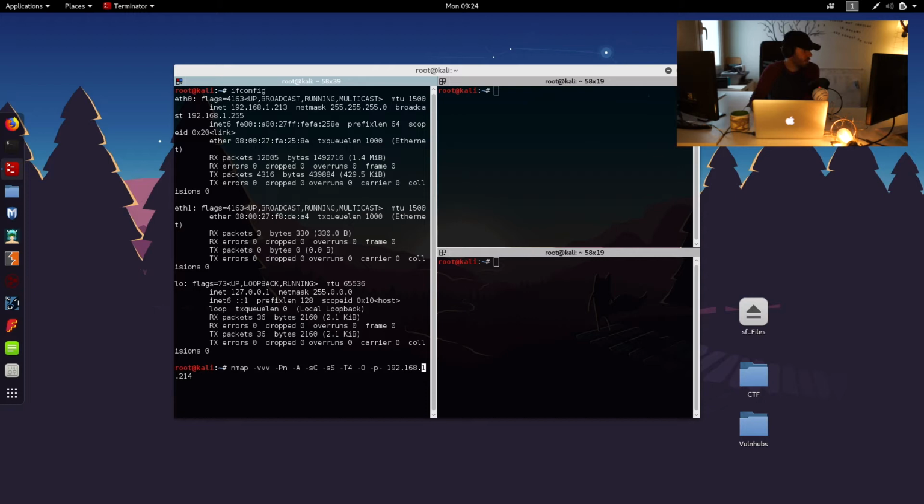So here's the scan that I typically tend to use. Everyone's options they like to use for this scan will vary a little bit. This won't be a quick scan, but it will scan all of the ports on the system, all 65,000 odd. It'll be a very verbose output. It won't conduct any kind of host discovery, and it will try a bit of detection of the operating system running as well. So I'm going to make sure the IP is correct, 214, and fire that off.